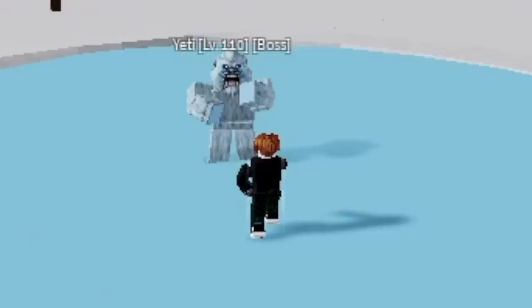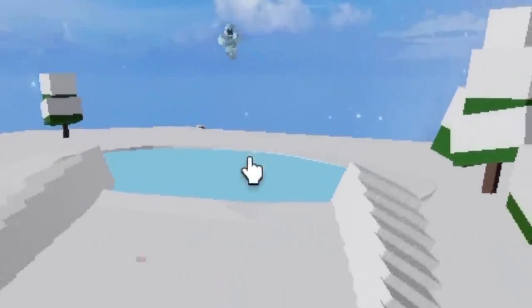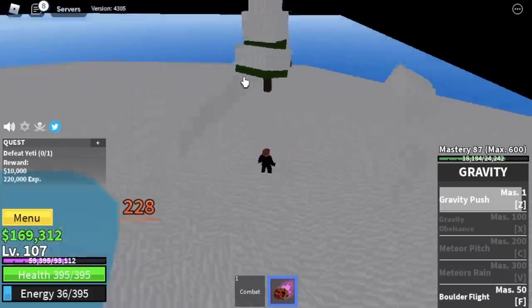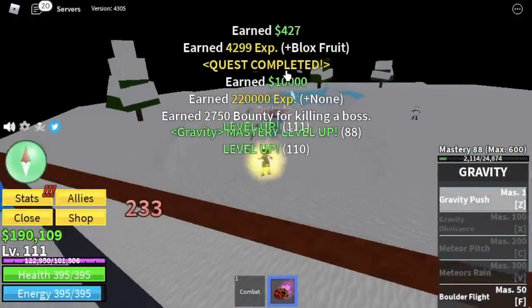Next is the yeti. Using your first skill, yes, the gravity push, you're gonna push him far away, wait for your skill to cool down, and repeat. From here on, we're gonna do server hop. Just a reminder, watch out for bullies. We're gonna do server hop until you reach level 130.